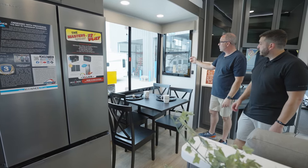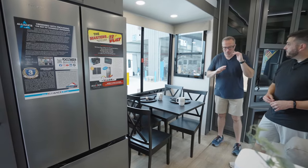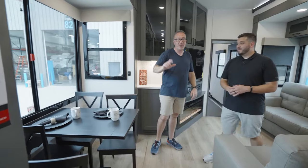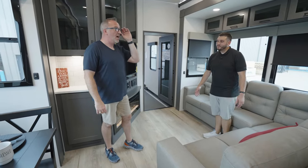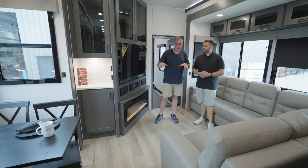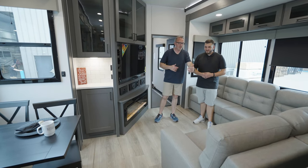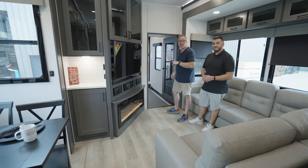A really good shot there of that epoxy-poured trim. So toy haulers — the garage is always a big thing. Before we get to the rest of this coach, the kitchen, I wanted you to see the big L, because it's definitely not a big L. This is a big win when you're talking about what is happening inside toy haulers today. This area is luxury fifth wheel living — luxury midship living — and we just happen to have a full-size garage. Come here, you've got to see this.